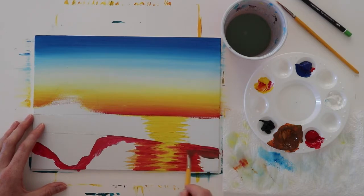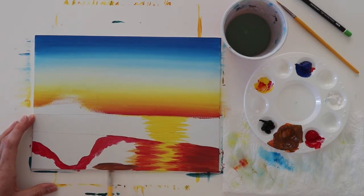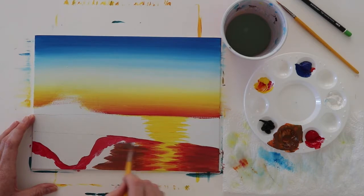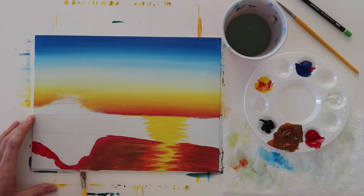Okay, so I've got my brown and I'm going to add that to the rest of this section down the bottom. I'm just starting from the outside, all the way up to that reflection, that jagged edge that we just did. Same on the other side. You may need to mix up a little bit more brown as you go if you don't have quite enough. That's okay. There we go, all the way up to the red.